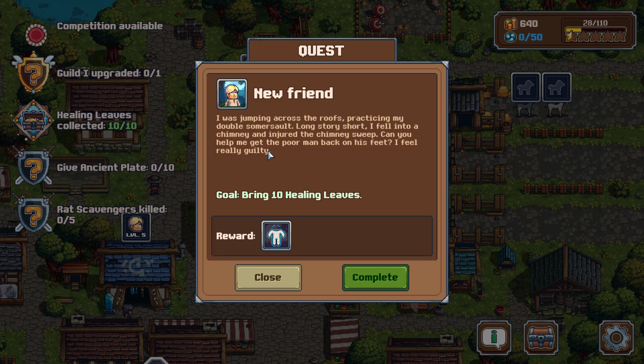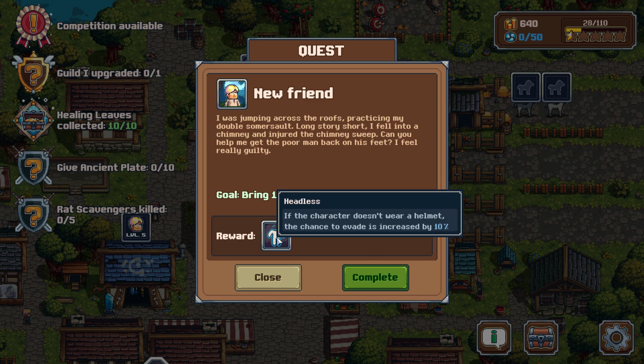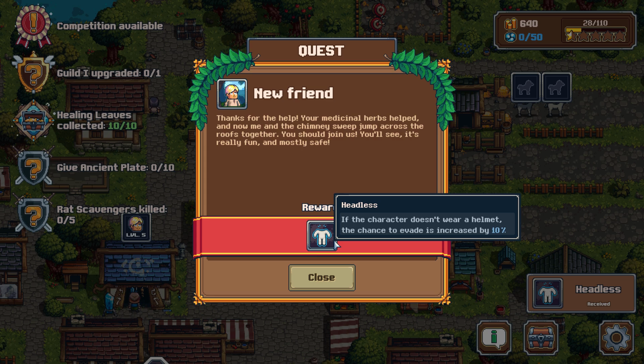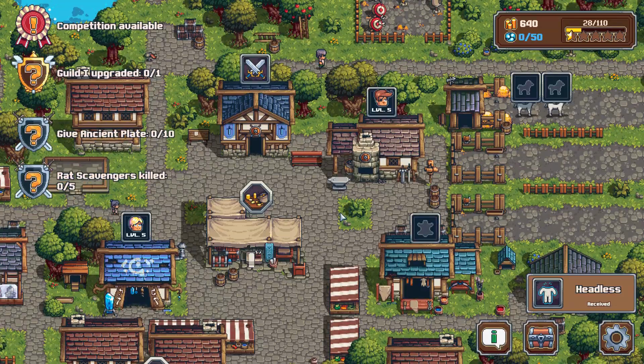New friend. I was jumping across the roof, practicing my double somersault, fell into a chimney, and injured the chimney sweep. Nice. So we have a new friend. No, is this Noel? Did he just lose his head?